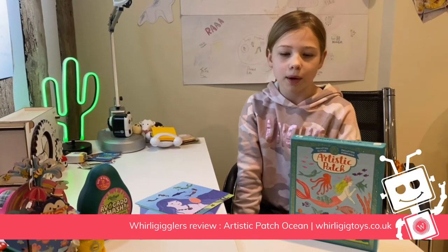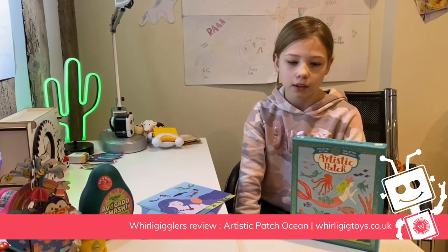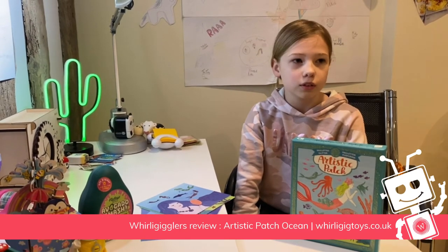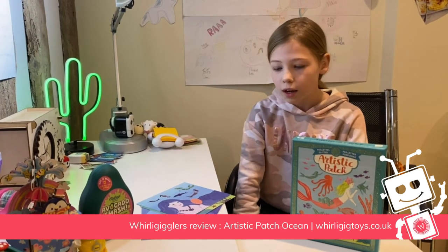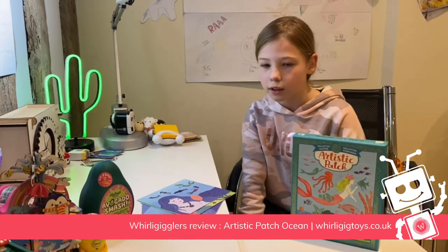I think Artistic Patch is a really good kit, and I'd age it 6 to 10 like it says in the packet. It's made by Djeco, which is a company that I used to have lots of games from when I was little. I liked it because it was different, and it wasn't like many other kits.